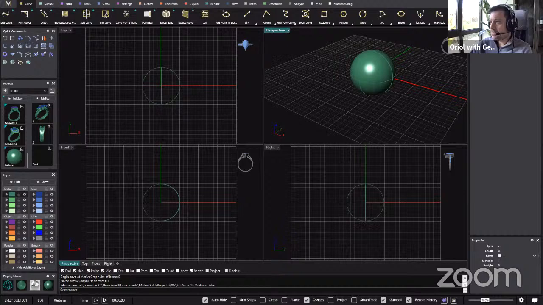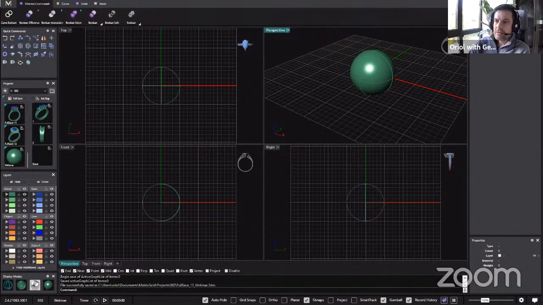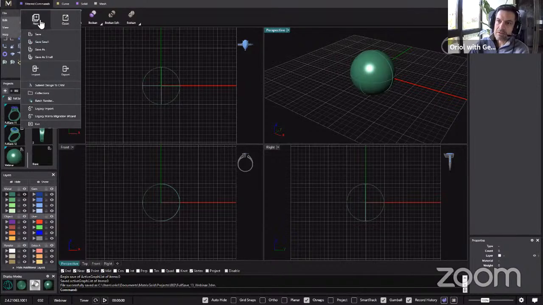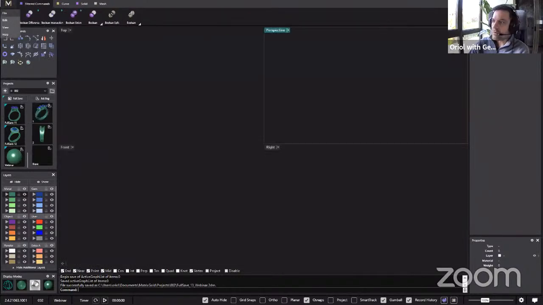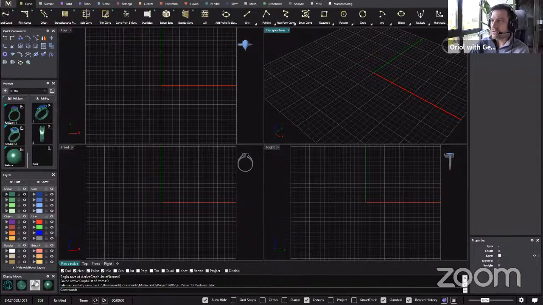Something else that we have been doing is that before, when you were looking for something in the search bar, just go for Boolean. When you were creating a new file, it was coming back to your selection. Now, when you create a new file, everything gets back to normal. So you get all the ribbon bar again.